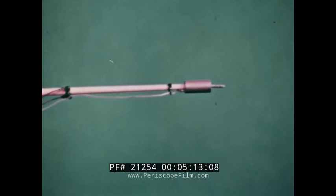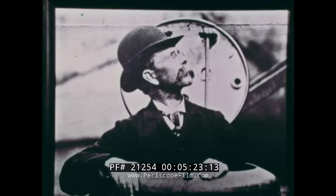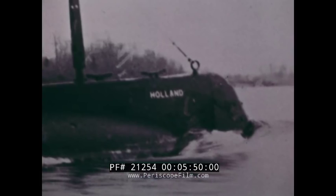Although the Hunley succeeded in her mission, it wasn't until 40 years later that the submarine was built for use as a part of the regular navy. John P. Holland, a native of Ireland, came to this country as an immigrant in 1872. He was a school teacher by profession, but in his spare time he worked on plans for a submarine. He built several before the USS Holland, which became the first undersea craft commissioned by the U.S. Navy. The Holland was accepted on April 11, 1900 for a price of $150,000. The Navy was well pleased with the Holland and soon ordered six more submarines. Other nations soon followed suit, and during World War I, practically all naval powers had a submarine force.